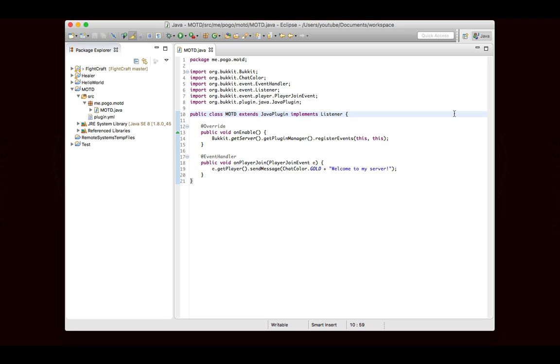This might be okay for your server, but if you decide that you want to change the message later, you'll have to go into the plugin, modify it, re-export it, upload it, and then reload or restart your server. If you want to distribute the plugin to someone else, then they wouldn't be able to update the message, and that might not be good enough for them because they might want to have the ability to update the message. Any good MOTD plugin has that ability, and you can clearly see why it's important. In this episode, we're going to add that ability to our MOTD plugin so that you can modify the message.